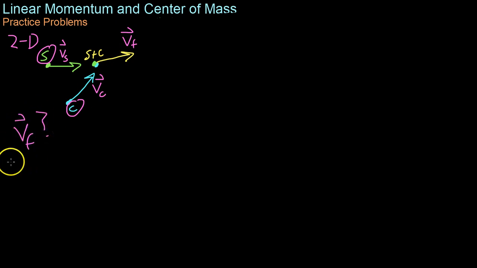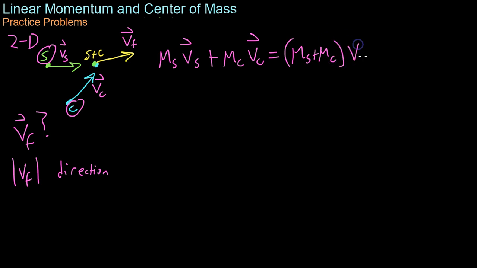In other words, we need to know both the magnitude of Vf as well as its direction. And there's two ways to do this, the simplest of which is just vector algebra. So you have Ms times its vector plus the mass of C times its velocity vector equals the final momentum, which will be both of them, both of their masses because they act as 1 now, times their final vector. And from here all we have to do is some algebra, and we get that the final velocity vector is just the sum of the two momentums that the initial particles had divided by their total mass.